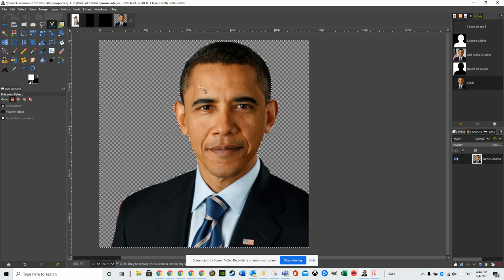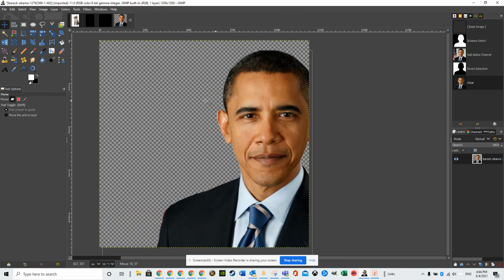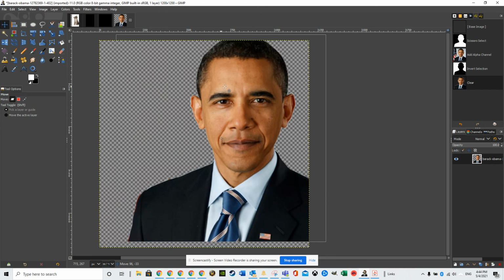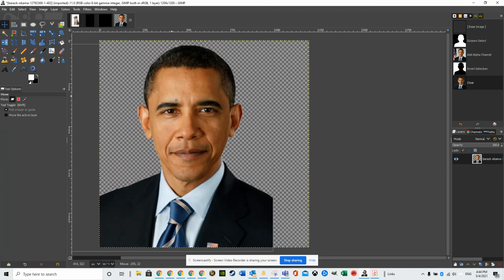By seeing the outline, you can see that most of Barack Obama looks pretty good. I even got his ears in there. Had a little mess on the top of his head, but that's okay. With more time, that probably won't happen. But now I can take this selection and I can move it into a different photo on a different background with a different scene behind him, etc., etc.